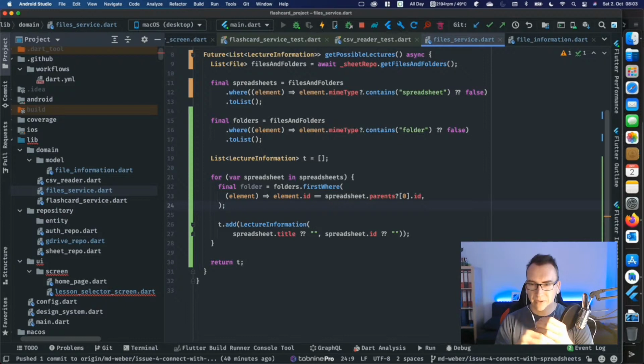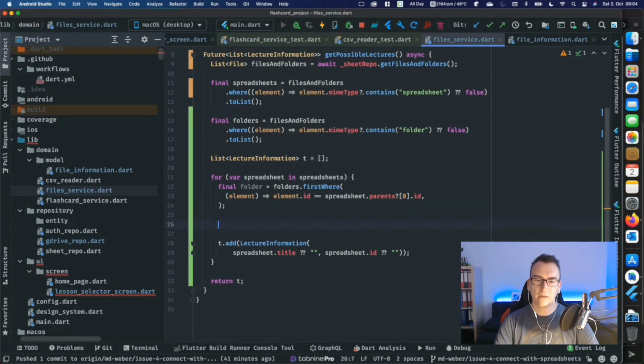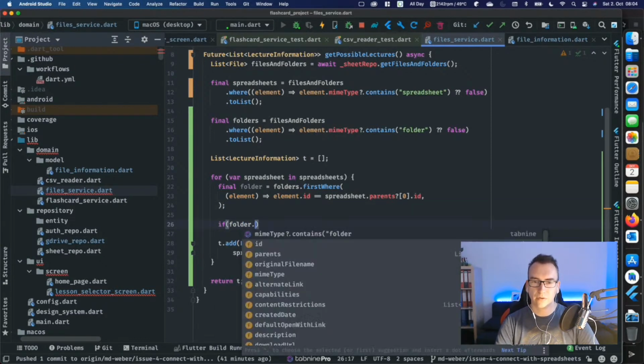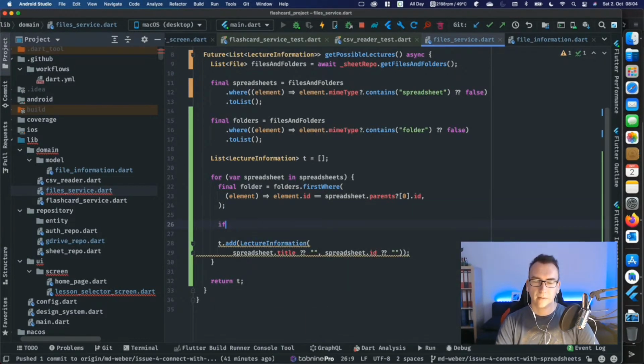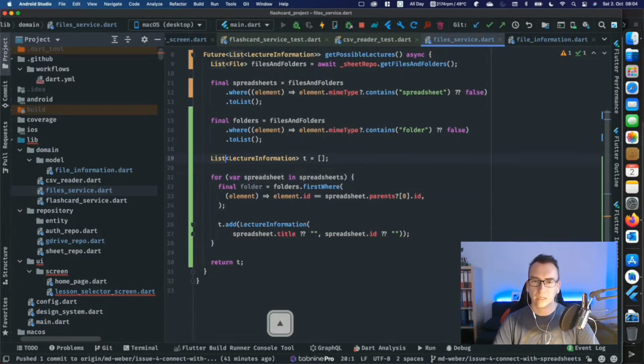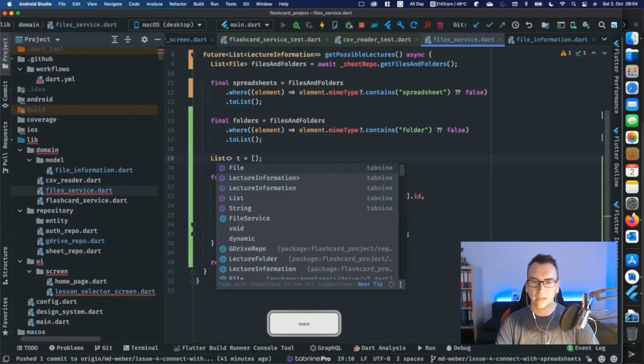So I could map them, of course, but that would lead to a problem. What if there is no file existent inside of it? So we want to create for each folder folders where the ID is correct. And now that I know the folder, if folder.name, no. So we would not have a list of lecture information.